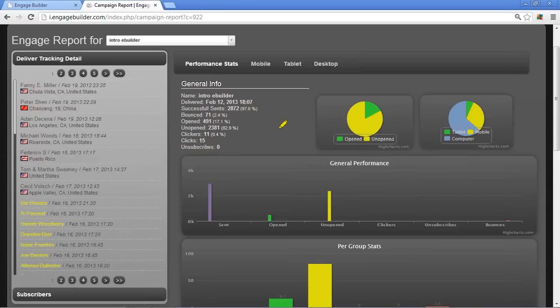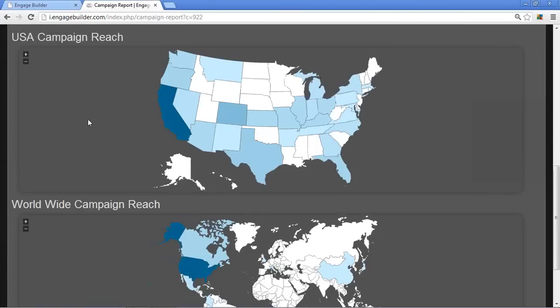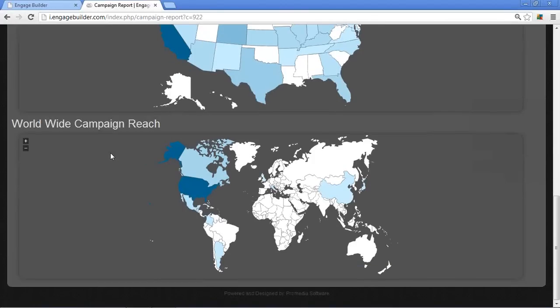Okay. Now, right here on the bottom, we give you a map, and on the map it shows the open rates. So the U.S. open rate, we have 244 opens in California, we have 14 opens in Colorado, we have 6 opens in Texas. Okay, and then the worldwide, you can see here that there's 1 open in China. We have a couple opens in Italy. We have a couple opens in the United Kingdom, and Argentina, and so on, right? So the reach of your campaign.